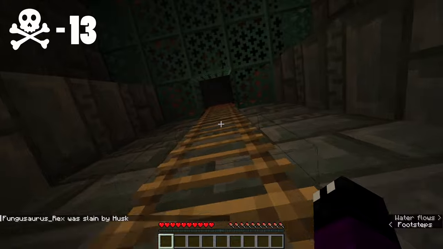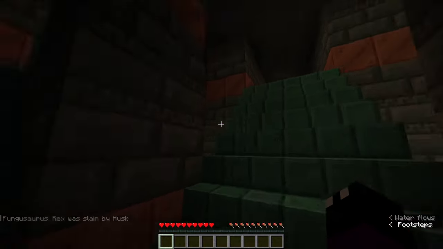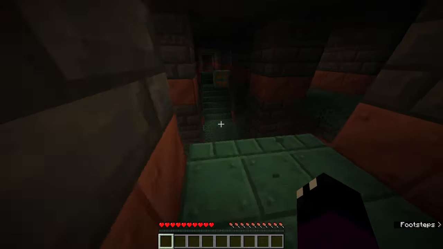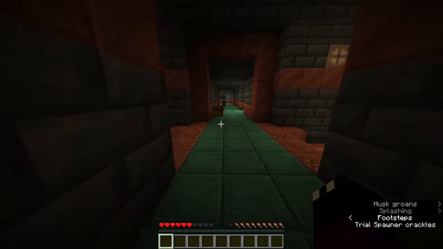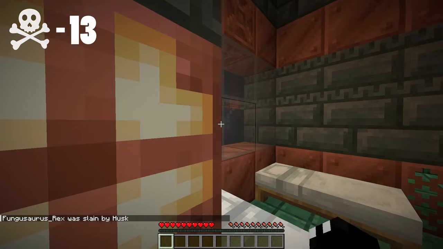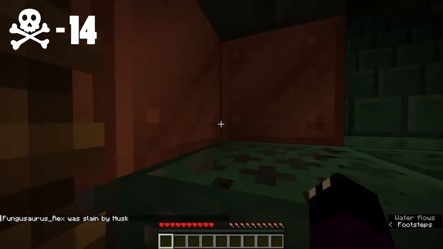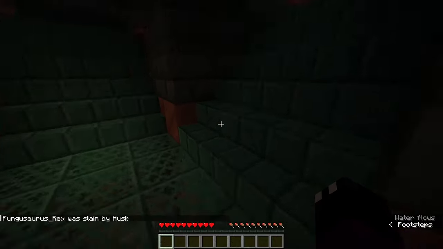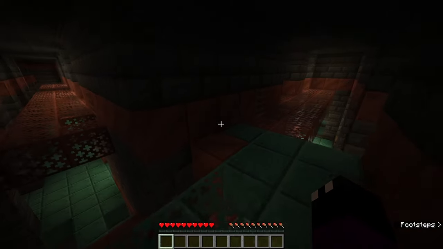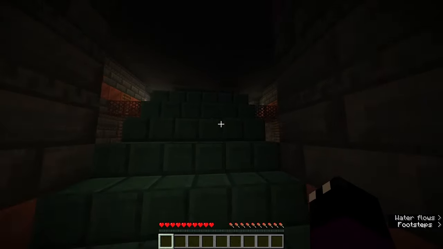I really do hope I don't have some sort of death loop situation going on here, because I've got no armor and getting my stuff back is proving to be a bit of a challenge. Here we go, third time's the charm. Let's just make our way. Never mind. Perhaps the fourth time shall be the charm. So once again, let's make our way back, see if we can get our stuff back, and hopefully we won't just die the instant we see the first husk.